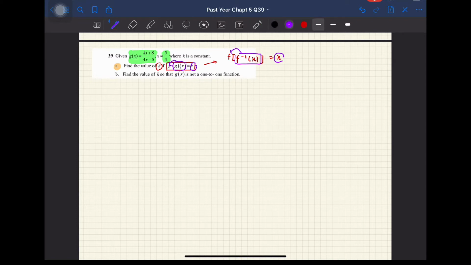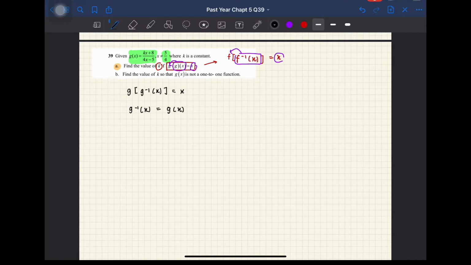Okay, so kita boleh tulis semula kita punya information given by the question as g of g inverse x is equal to x. So g inverse is actually equal to g of x. Macam tu. Okay, so apa yang kita boleh buat sekarang is, kita dah ada g(x) over here. So now kita akan cari what is g inverse kita, and then kita akan compare dengan apa yang ada dekat sini, untuk kita cari nilai k.